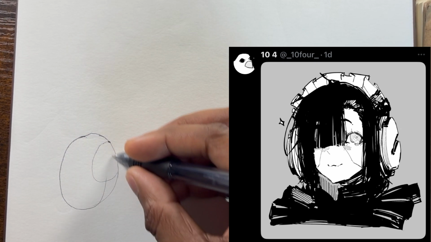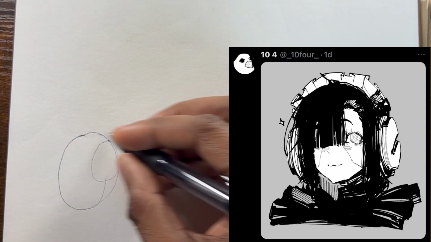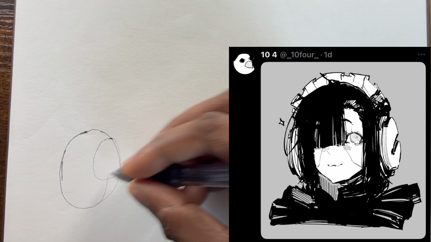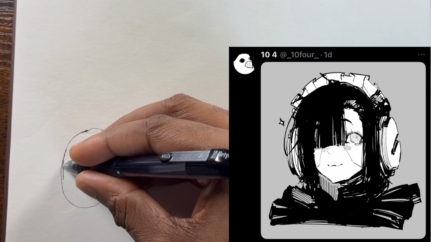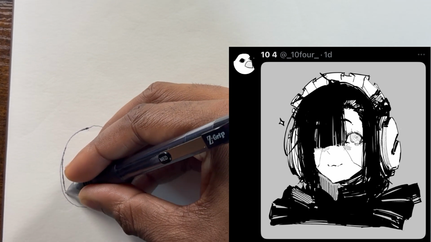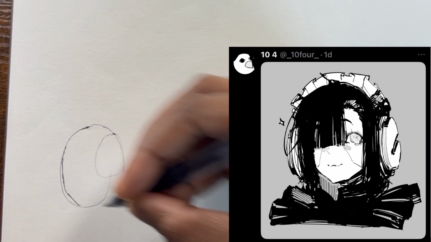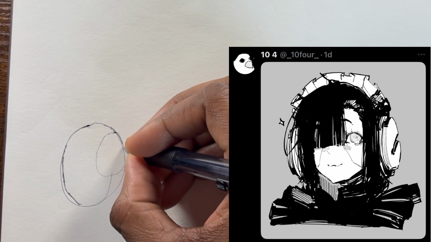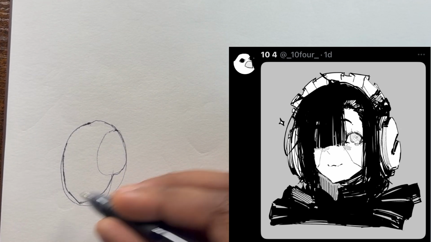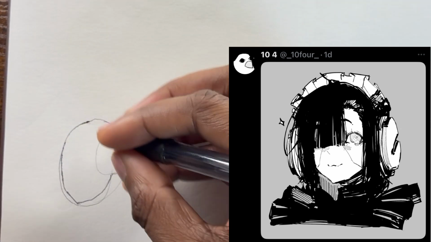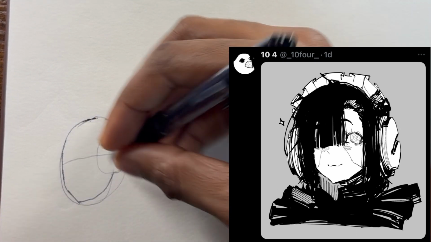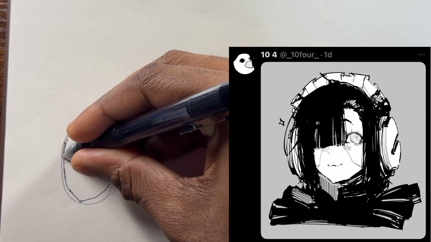I've started trying to keep everything about the head inside of the oval, instead of breaking out of the oval and drawing a circle at the back. I'm trying to use the oval as if it's a 3D shape, if that makes any sense. I feel like that is just easier for me, so I don't really have to break out of the shape I've already made. Of course, I don't exactly know what I'm talking about, right? I'm really just trying to find a good way to draw heads, so that's really what I'm doing today.